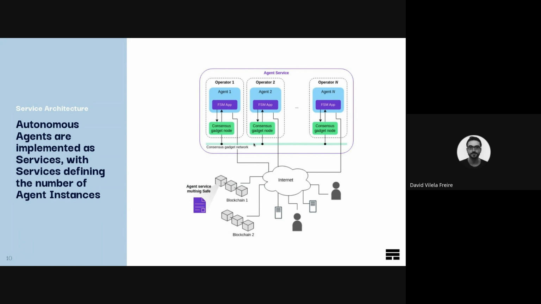For example, if four agents check the price and find that the price of Bitcoin is 70K, they send messages across this consensus gadget to each other. And once they agree that the price is exactly that and not other, then they go into the next step, which would be to run the trading strategy.